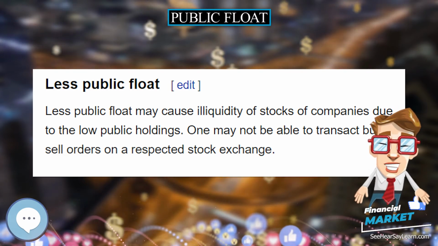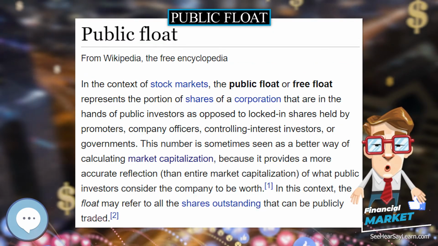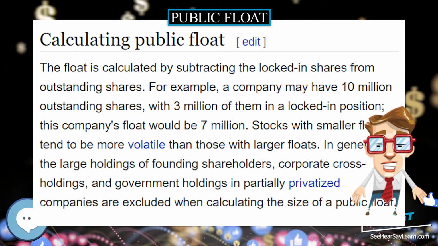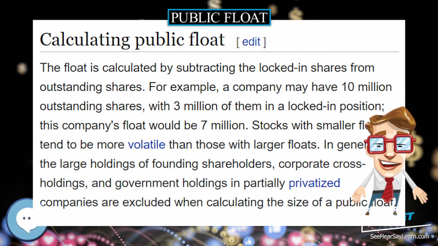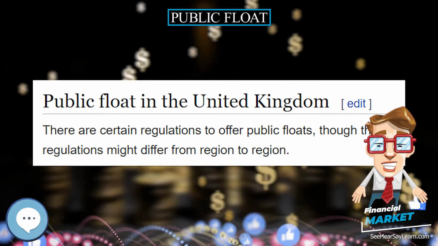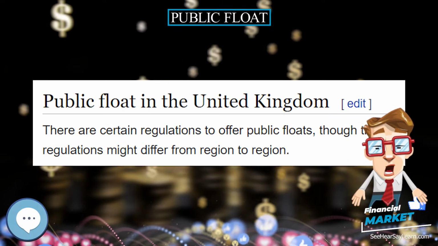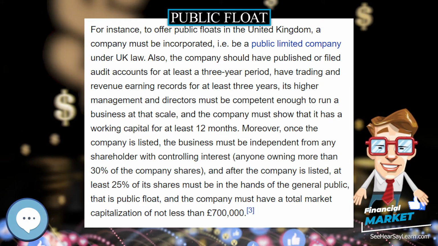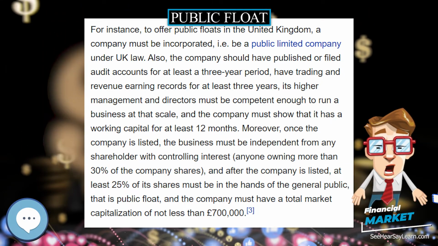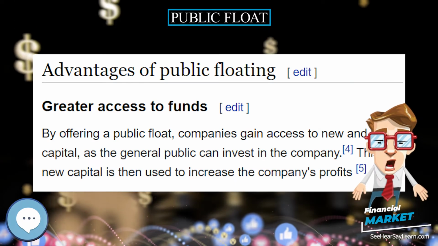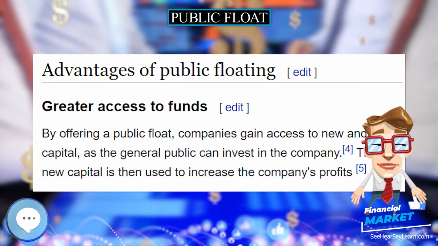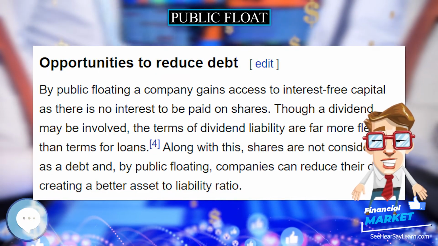Disadvantages of public floating. Company is open to market fluctuations. By public floating, companies are vulnerable to threats of speculations and market fluctuations. During the 2008 financial crisis, several companies went bankrupt because of fluctuations in the stock market, severely limiting their operating capital to the extent that they were unable to pay their creditors and were forced to liquidate their operational assets.